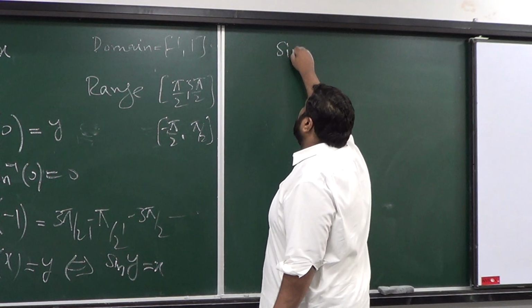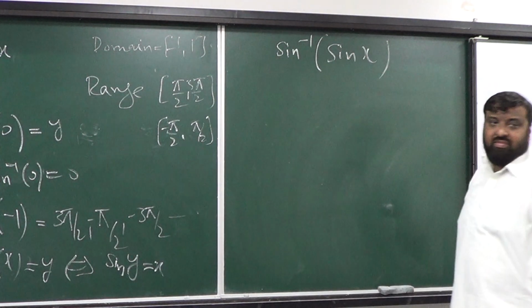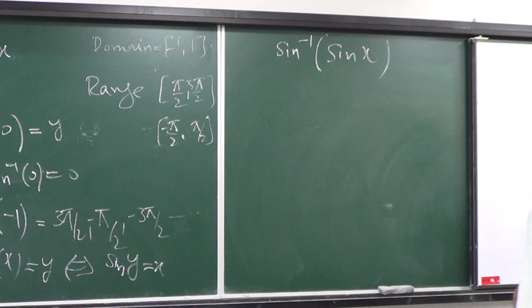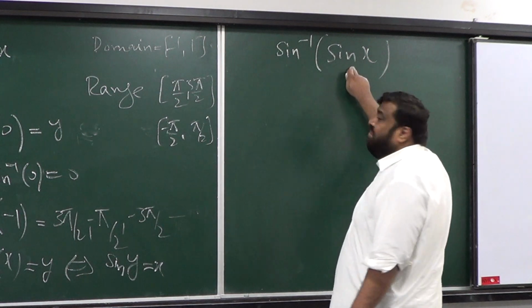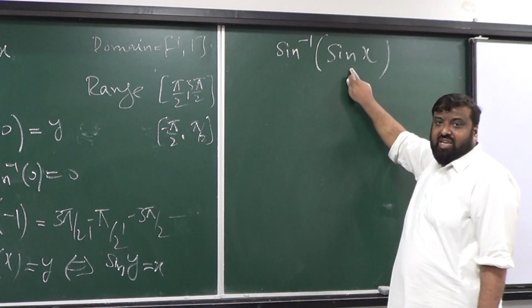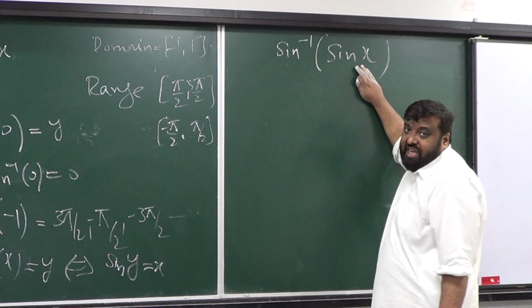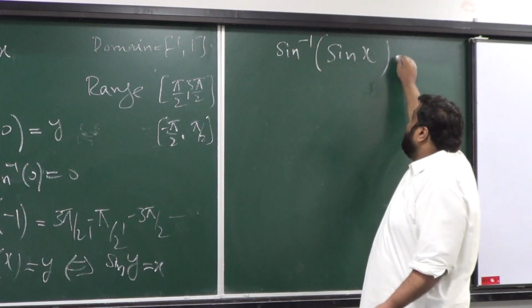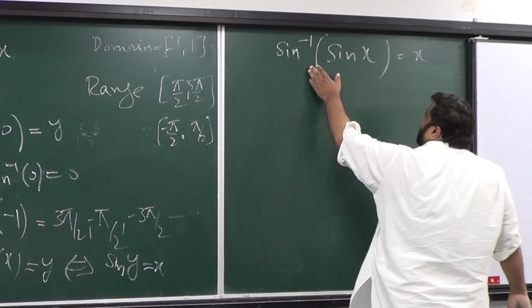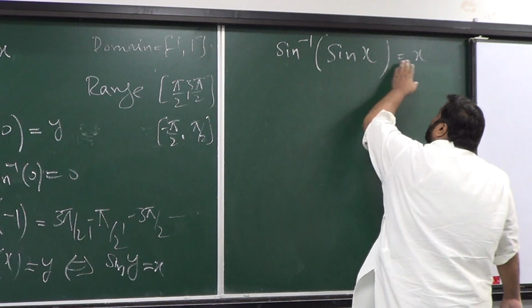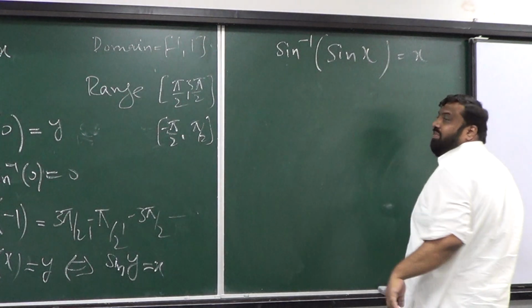What would be the sine inverse evaluated at sine x? Here's an interesting question. What angle would give you the value sine x? What angle y would give you, for example, sine x? Naturally you're going to say x is that angle, because if in sine you substitute x, you're going to get sine x. So therefore, the sine inverse of sine x is really x.